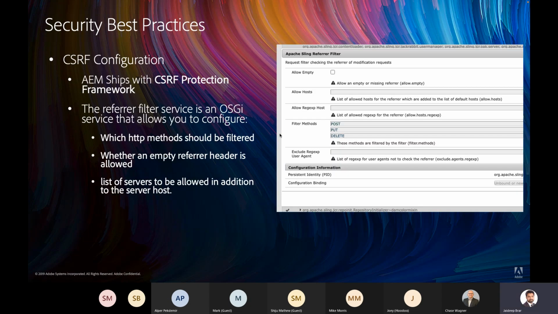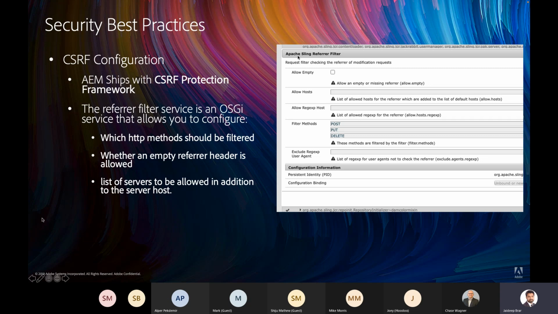Then talking about CSRF configuration. AEM by default ships with CSRF framework protection, and you can see it in the OSGi configuration manager.